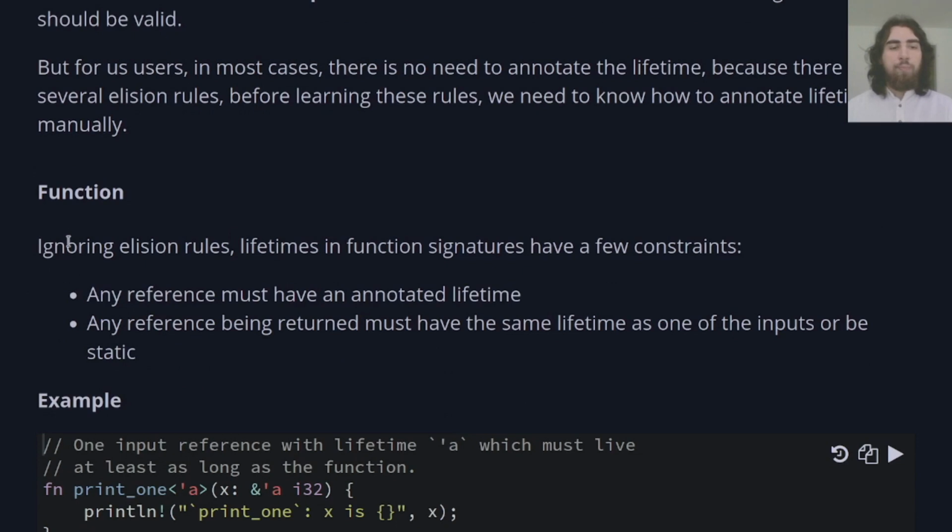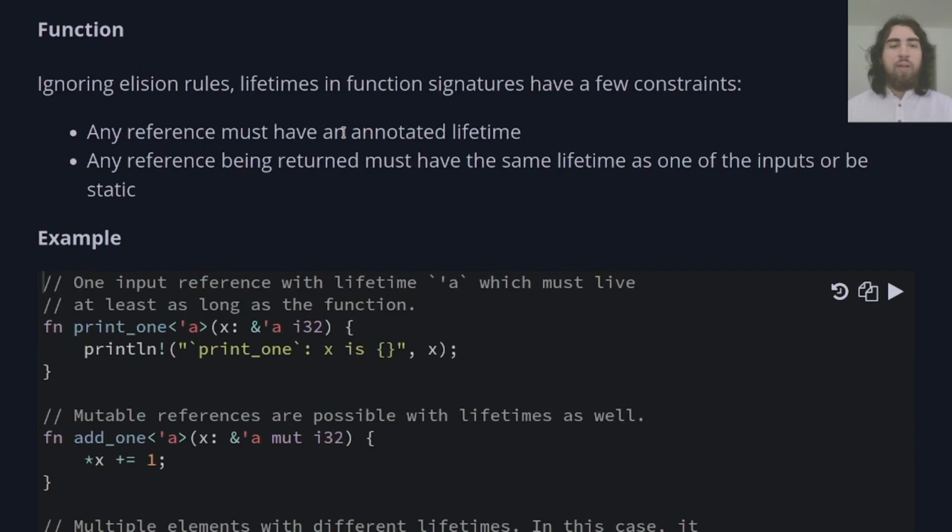So, ignoring elision rules, and that's the next topic, lifetimes in function signatures have a few constraints. Any reference must have an annotated lifetime. Any reference being returned must have the same lifetime as one of the inputs or be static.